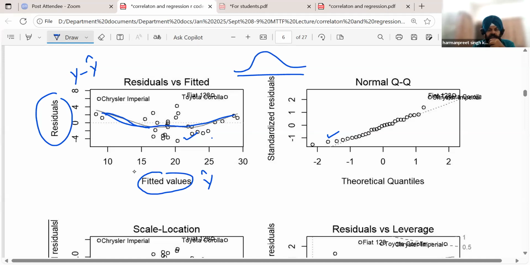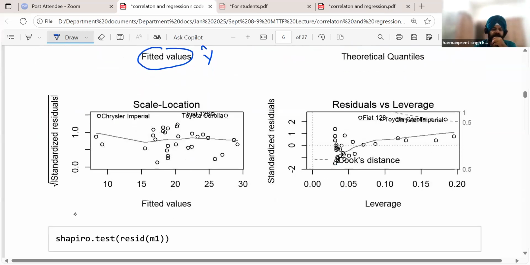In a similar manner, to test whether the assumption of normality is satisfied or not, we have another way, called the normal QQ plot. While plotting all the observation quantiles on the straight line, if all the points lie on this straight line, then we can say that the assumption of normality is satisfied. In the same manner, we can test whether there is any relationship between the fitted value and the standardized residual. That cannot be there because these observations are scattered enough. So we can say that no relationship exists between the fitted value and the standardized residual. That is again a requirement because we have assumed IID, that the error terms should behave independently. So this assumption is also satisfied.